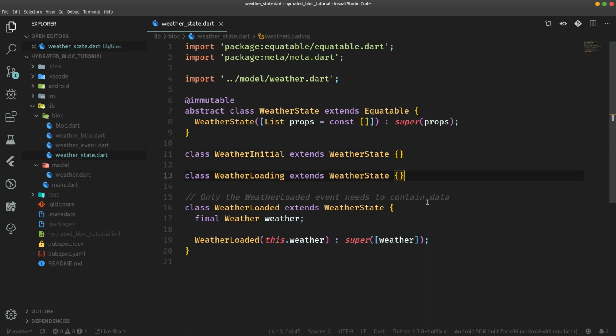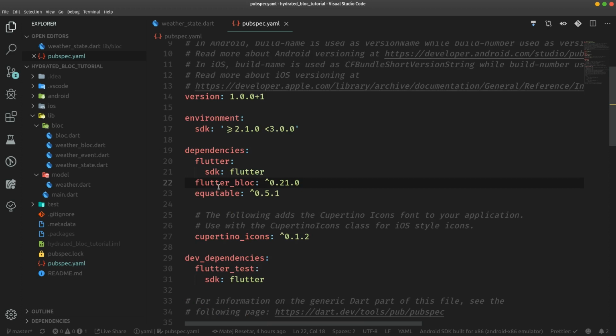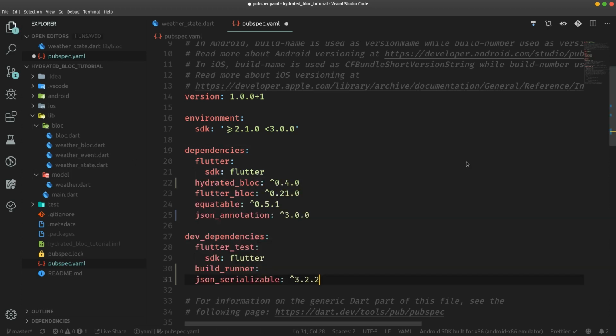With the starter project in place, let's go over to the pubspec.yaml file, and currently there are only the following libraries: Flutter Bloc and Equatable. We want to add some more libraries to this, more precisely hydrated Bloc, and then, because hydrated Bloc operates with JSON and we will need to convert things to and from JSON, we are also going to add the JSON serializable package. Just so that I do not bore you to death with these packages, I will copy and paste them over here, and as always you can get this code from the link in the video description.